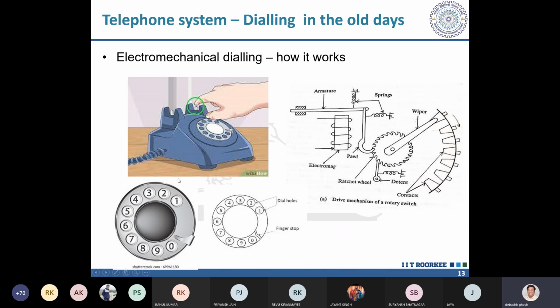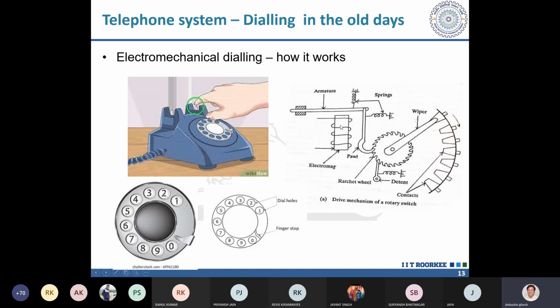So you have dialed 4 here. So 4 pulses will be produced, and those 4 pulses will be coming here. Now this electromagnet, according to those 4 pulses, the polarity will be reversed, because as I have shown, the polarity is in the reverse direction. There is a mechanism that reverses the polarity, and accordingly the electromagnet works like that.